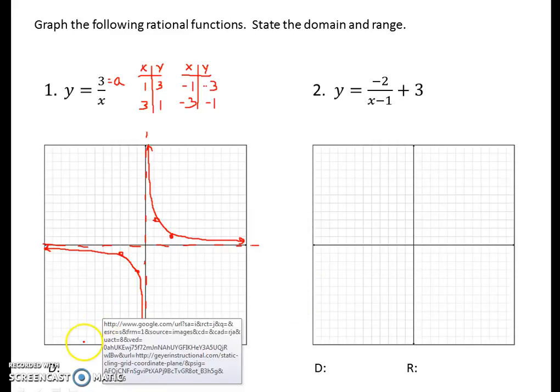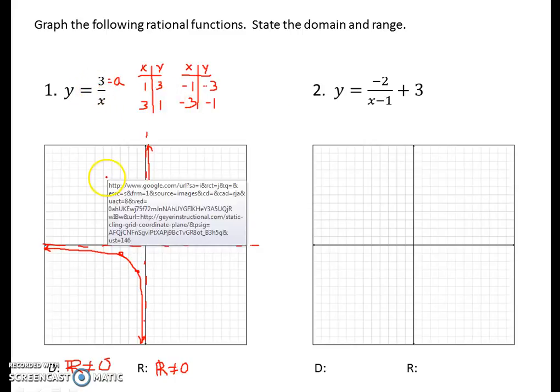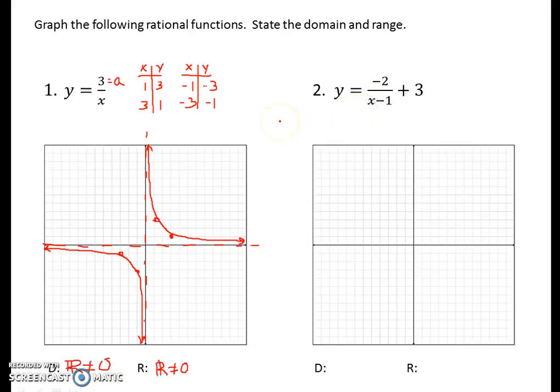My other branch extends in this quadrant 3. Okay, we've sketched our graph. Let's talk about domain and range. Domain is all real numbers not equal to zero, and the same is true for the range—all real numbers not equal to the asymptote value of zero. That's how we graph a simple rational function. If you have a negative a in your numerator, you'll see the branches in quadrants two and four, and your parent pattern will give you a point in each quadrant. If you use these inputs, you'll easily find what you need to graph.